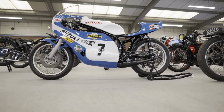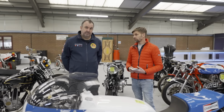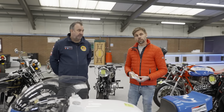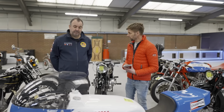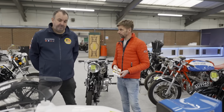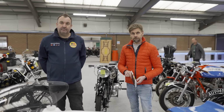I think it'll do 130,000. I do. 130,000. Guide price was 120 to 140. I think it'll sit bang in the middle, 130,000. I think it's worth every penny. I think someone will buy it just because of who's ridden it. I think you're dead right.